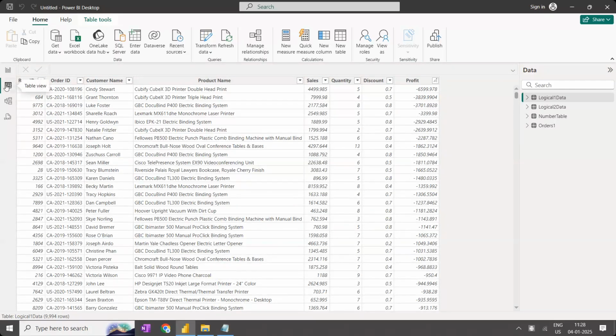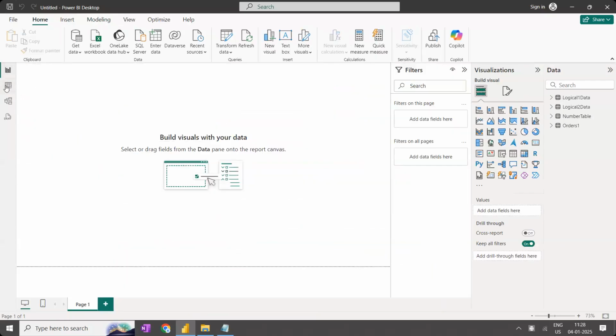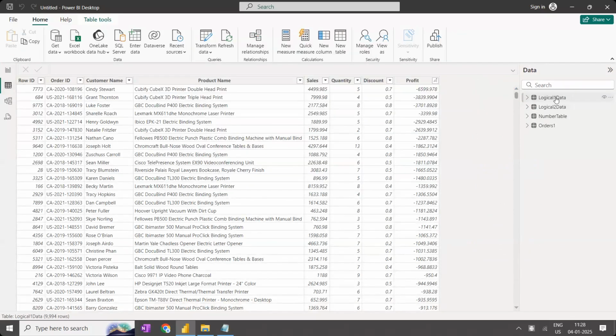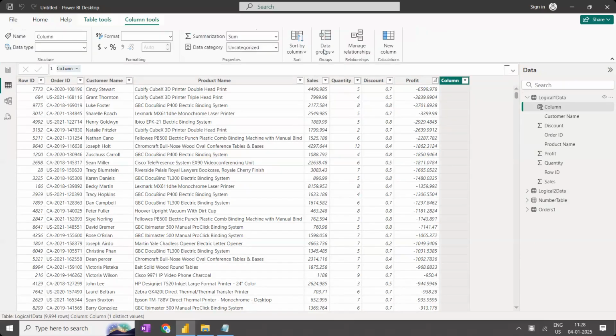Okay, now I'm discussing the logical, right? So logical data. Let us click on the table view and open the logical data, and wherever the negative values are there, I want a new column in terms of loss. Wherever the positive values are there, I have to get profit. So what I'm going to do is click on the new column. After clicking on the new column, 100% you have to write the function only. Shortcut is not available. You have to write the condition clearly. And what is the condition you are going to write? It is if.